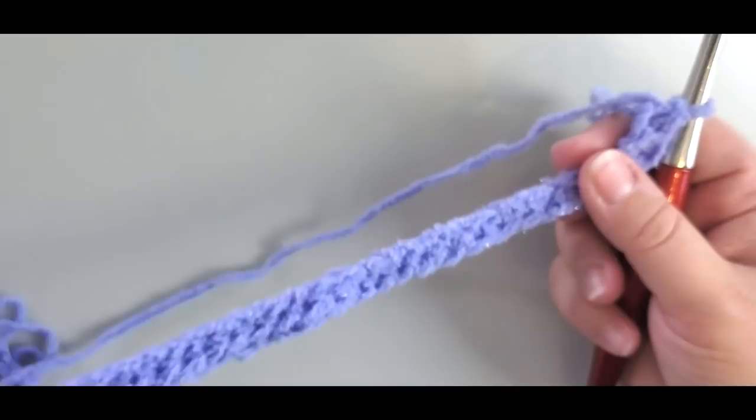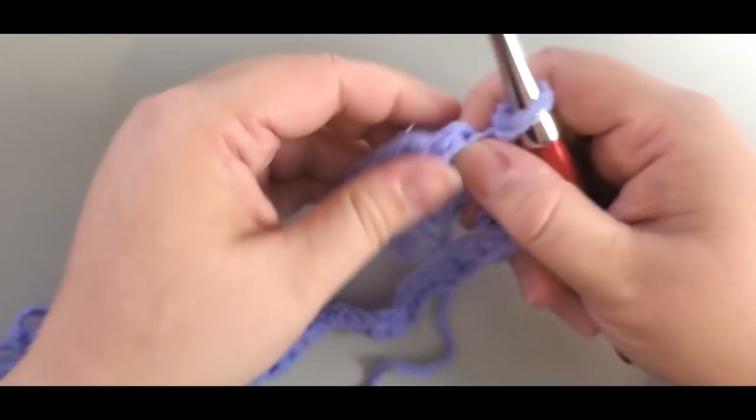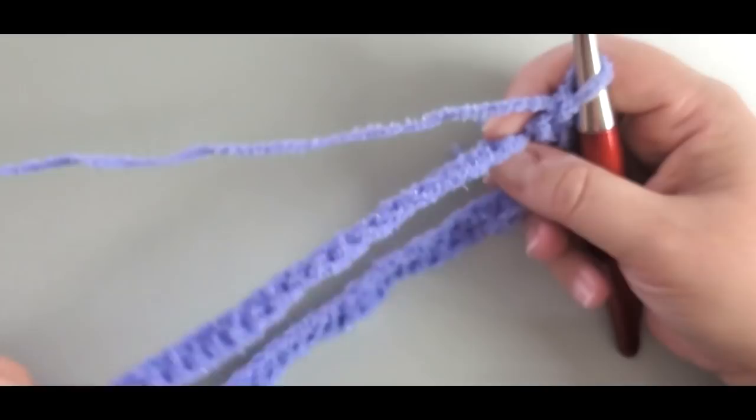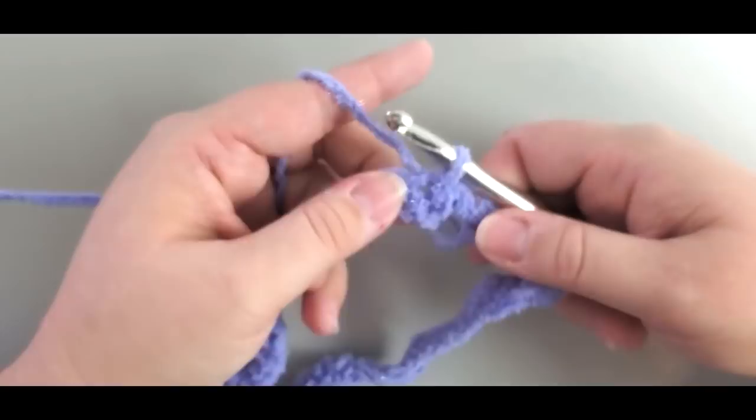All right, so that wasn't so bad to work up. But see, now that I have a flat piece of material, I can join it in the round, and I know that I'm not twisting anything because I can actually see it now. And the way that I do this, I've showed this in other videos, and if you are very proficient in working in the round, feel free to do this however you want, but this is the way I do it. I make sure it is lined up, and I connect it on this row, and then I'll come back later and take my tail and weave it here and knot it and then weave it back and forth.